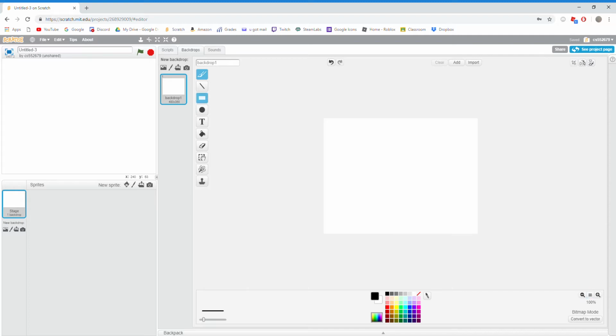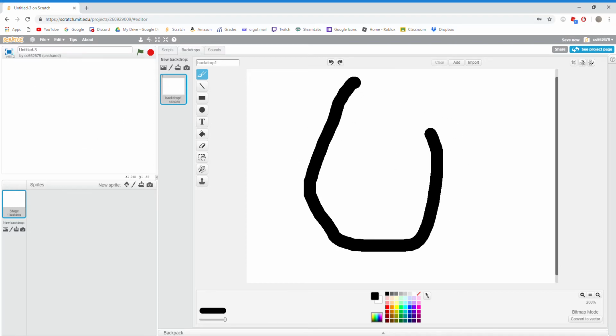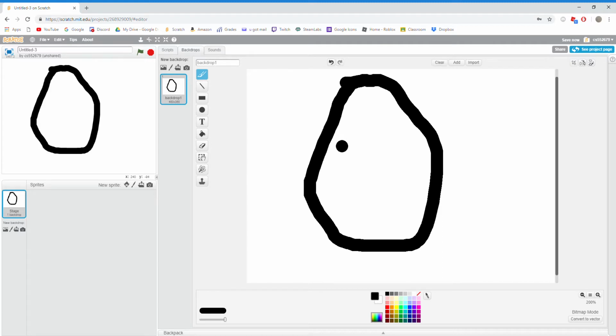I don't really know. So what you're going to start by doing is just drawing all of the frames you want. It doesn't really matter. Actually, I'm just going to do this for a representation. It's going to be a really quick one, but I'm going to draw a person. This will be me, because why not?